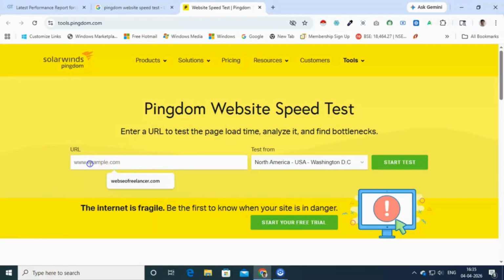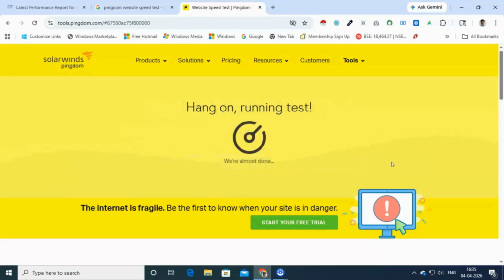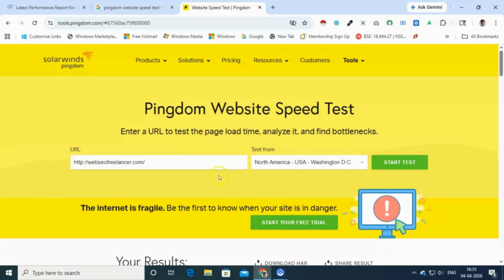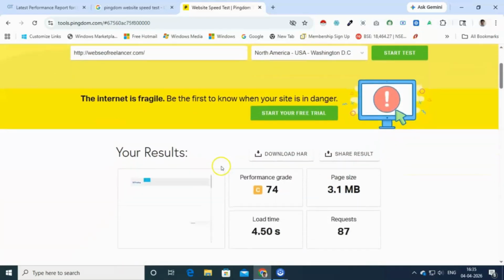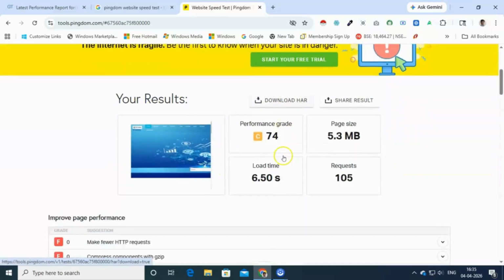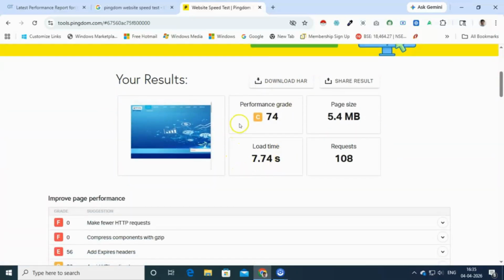So I am putting in my website URL to analyze. Then we go to start test. It is running the test, and it takes some time to publish results. Let us wait some time. Let me see how it is. View results. Here are all the results.